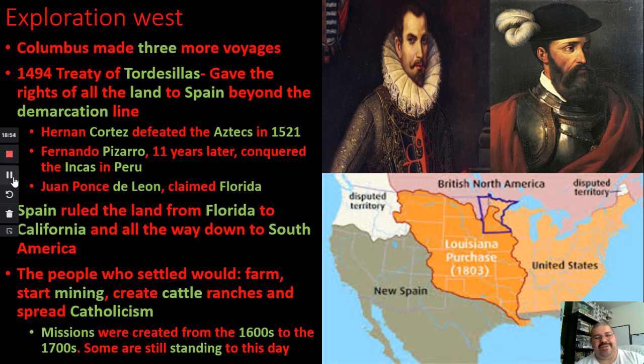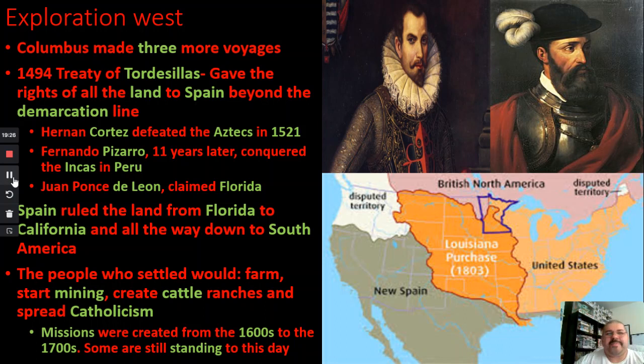And the last real important explorer was Juan Ponce de Leon, and he claimed Florida. Now, why is that important? Because as you're going to see later on, when the American Revolution starts happening, and when the United States starts having problems with Native Americans, Spain actually plays a role, and it's because they own Florida. So you're gonna learn more about that later on. So keep that in the back of your head.